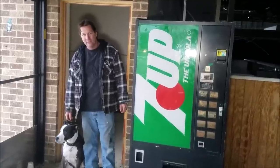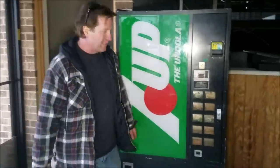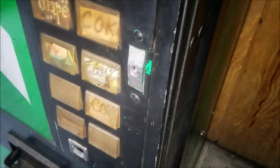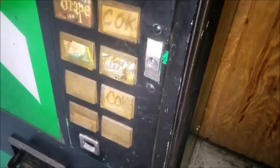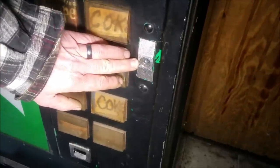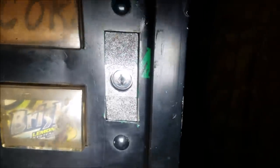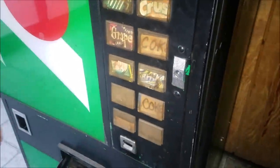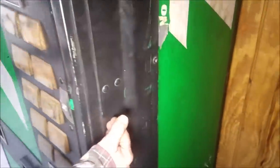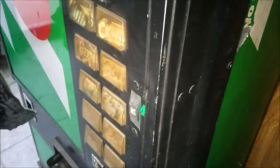Alright guys, this is my dad — he's the demolition guy and he's gonna be the one breaking into this. Hey guys, last time we did this we tried using a slide hammer, drilling into the lock with a screw and using a slide hammer to pull the lock. We're gonna try that again; hopefully it works on this one — it's a lot easier. If not, we'll try drilling the lock out like we did on the last one. This one looks like it might be hardened all the way around, so I don't know if a drill bit will work. If that doesn't work, we're not planning on saving this machine because it's so old and beat up, so we're gonna cut through the side and cut the screw that holds the door shut, and we'll be getting right in.